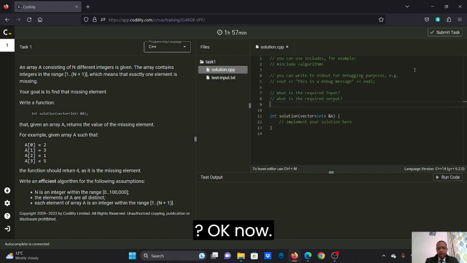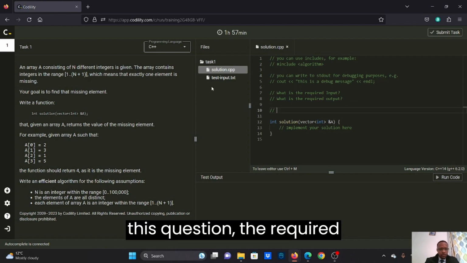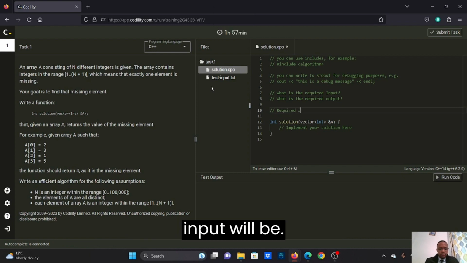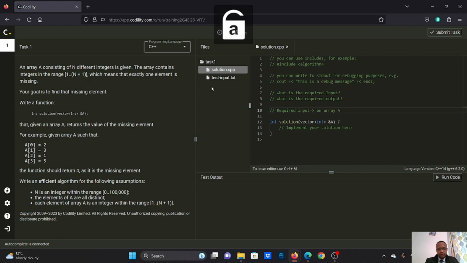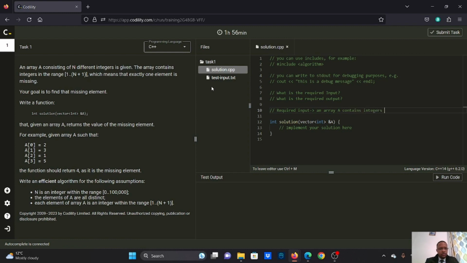Based on this question, the required input will be an array A that contains integers in the range of 1 to n plus 1.